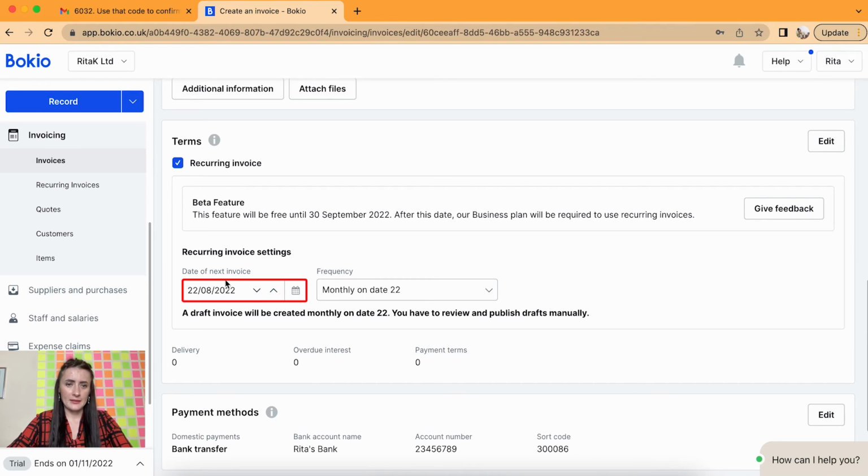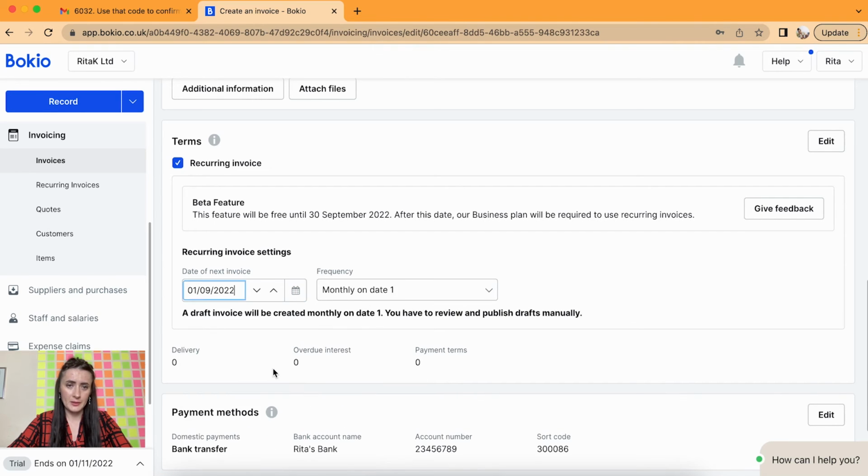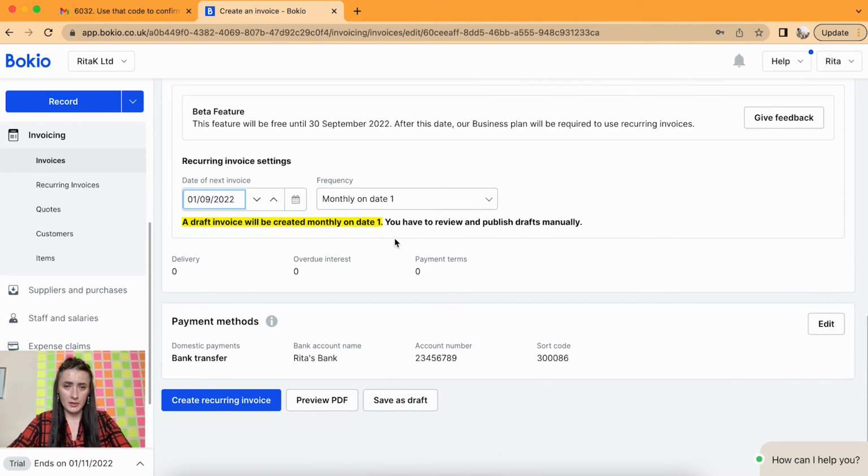So date of next invoice should be actually on 1st of September, and it will recur, or frequency will be every month on the first date, so monthly on date 1. Okay, so a draft invoice will be created monthly, so it will show up in invoices as a draft, and you will be able to convert it to an invoice and distribute it out to a customer.